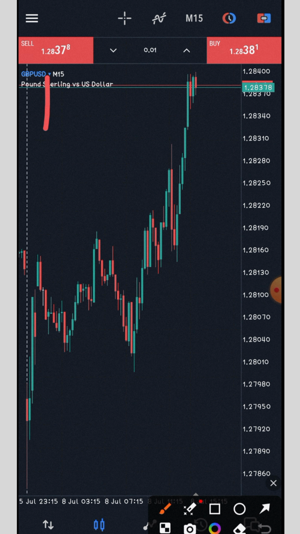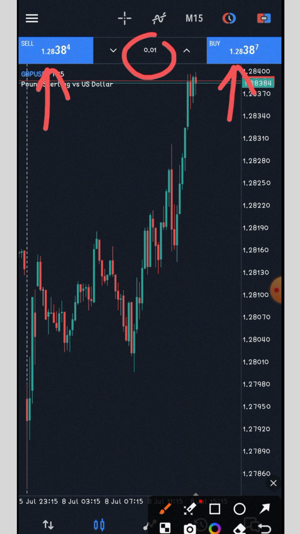So here you can see the sell button and the buy button. Then this number in the middle is where you input your lot size for that particular trade you want to open. I already explained about lot size. You can go check my previous videos, I explained everything you need to know about lot sizes.